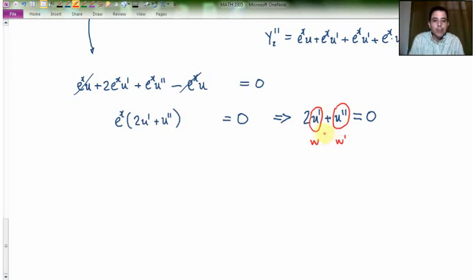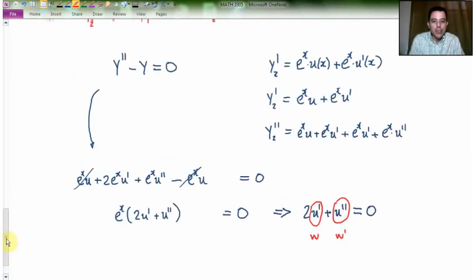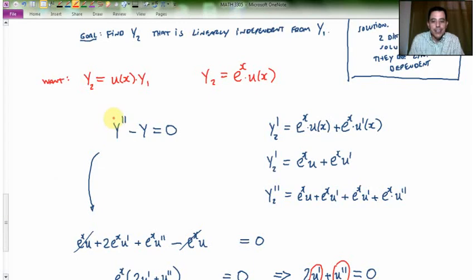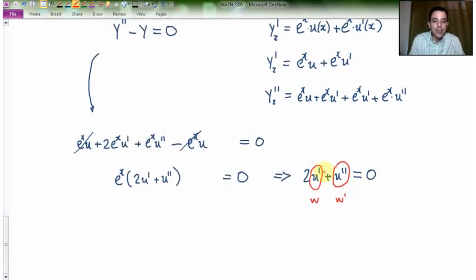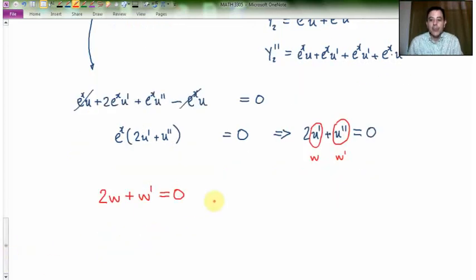Why couldn't we do this in the first one? Well, the problem is that in the first one we have the second derivative, but we also have the function, so it's hard to do the substitution. Here we don't see the function. We don't see u there. We just see the derivative and the second derivative. So that's why we can reduce. If we had a u here, then we couldn't call that w because we wouldn't reduce the order, right? So we're reducing the order because we don't see the variable u there. So I can view that as 2w plus w prime equals 0. And this we know how to solve.